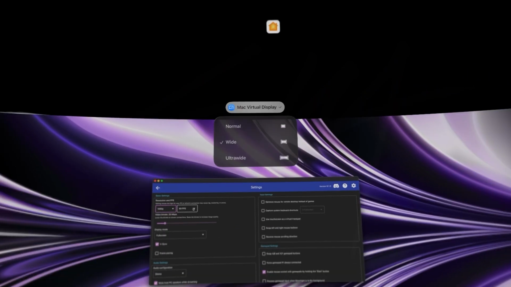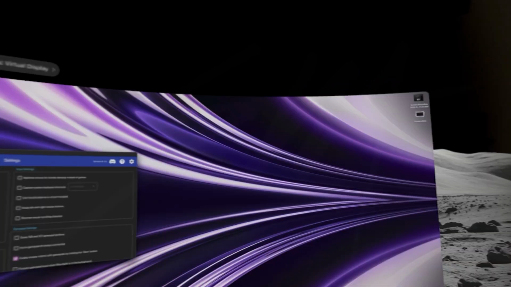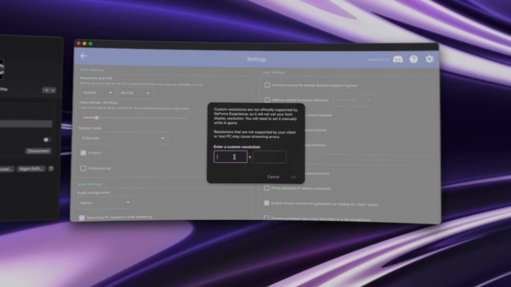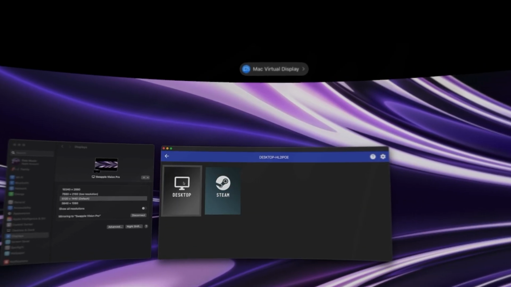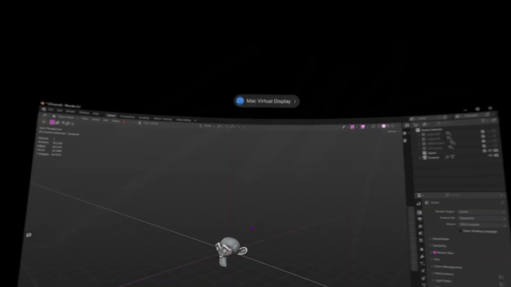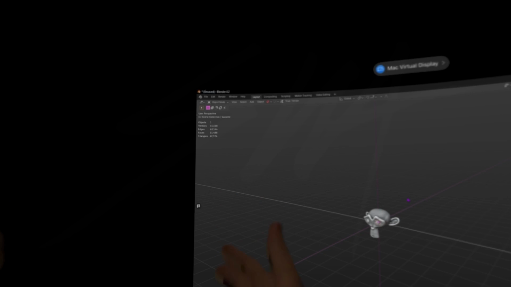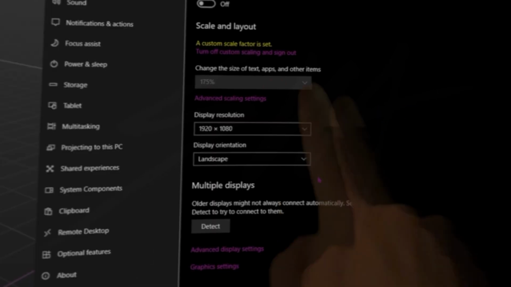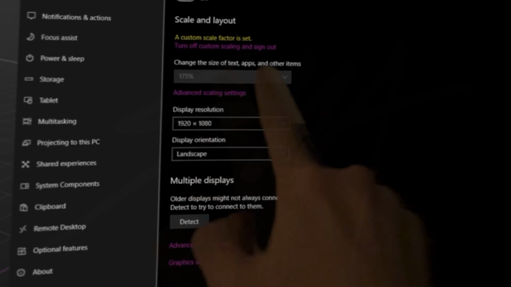I'm just going to do a short walkthrough on how to use Moonlight on a Windows desktop PC paired with the Apple Vision Pro. But as you can see, when you initially set it up, it's got some issues with black bars on the side, only showing 16 by 9. So let's fix that right now.